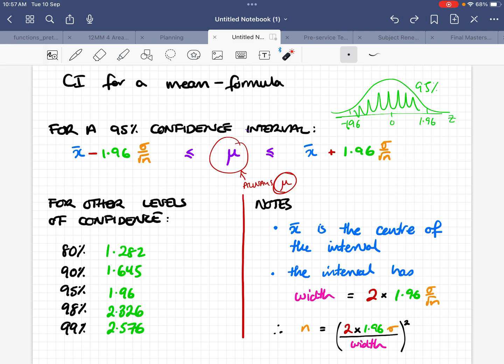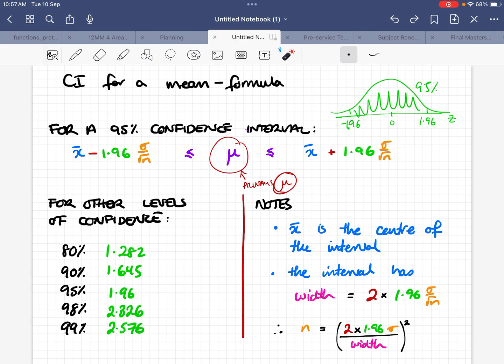These are some of the corresponding values. I would suggest you make a table of this and put it on your notes page so it's just sitting there in case you need to bring it out for whatever reason. A couple of really quick notes. If you're given a confidence interval, let's say we're told that the mean height of students in Stage 2 Maths Methods is between 160 and 170 centimetres, then I know the sample mean in that case is right in the middle of that. It'll be 165 centimetres.